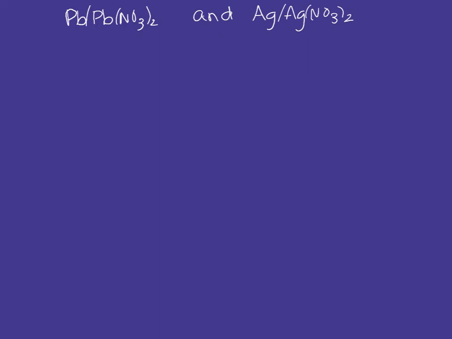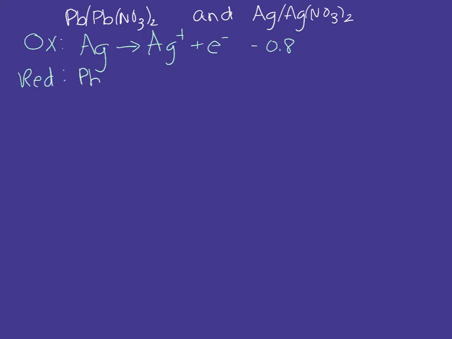All right, so for oxidation, we'll go ahead and just try out silver. So if silver is getting oxidized, it's going from the metal to silver plus 1, and that's going to produce 1 electron. We look it up on the table, it's 0.8, so that's going to be negative 0.8 volts since it's oxidation, not reduction. And for the reduction half, if silver is getting oxidized, then the lead has to be getting reduced. And then when it's getting reduced, that means it's going from the ion, picking up electrons, going to the metal, just like in single replacement reactions.